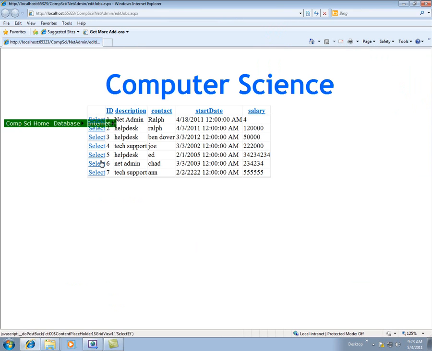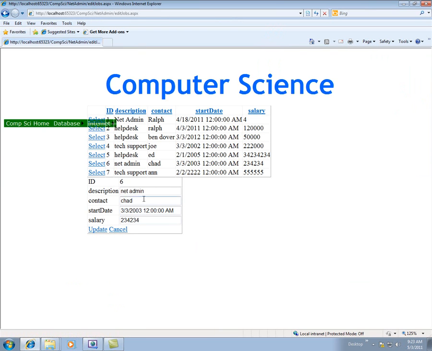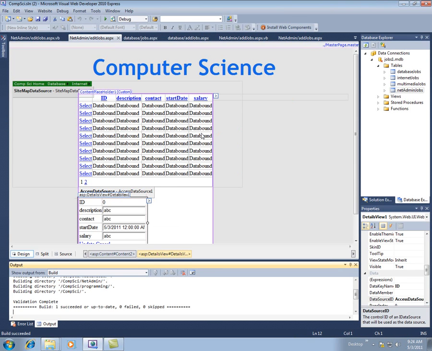Okay, so let's try it one more time. Again, we'll look at this one, record number 6. Now we have the update down there, so we can again change this. As soon as we say update, you notice now it's changed and it's reflected in the database. So a lot of clicking, right? Click here, click here, click here. But do this 2,000 or 3,000 times and remember all the clicks.